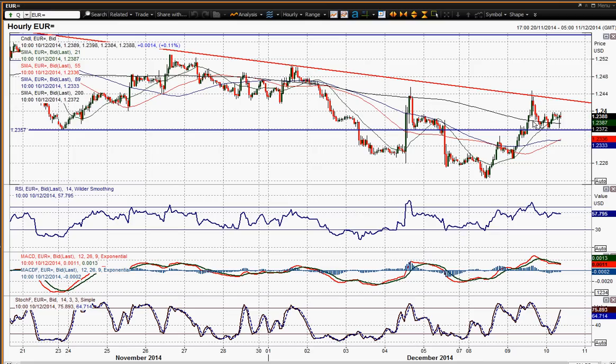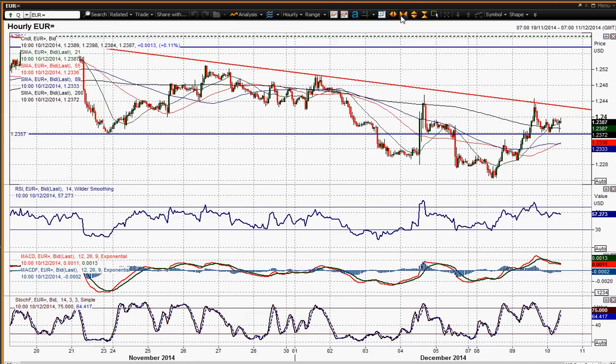In terms of momentum indicators near term, on the hourly chart they are still configured as reasonably positive on the RSI and MACD lines. Slightly corrective within that positive view, but with the stochastics rising, it's still retaining a mildly positive view. But I think the key level on this chart is now this 24.56 reaction high. If we break above that, then you could argue that we've got a small base pattern in place, arguably a head and shoulders reversal.